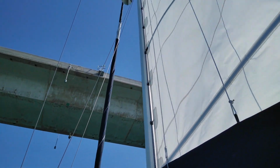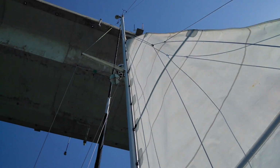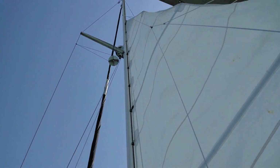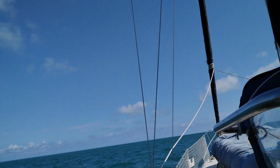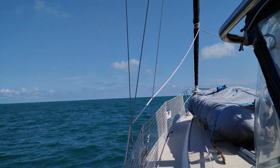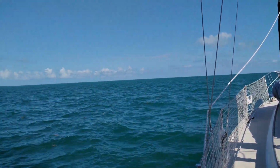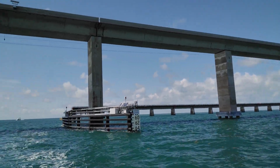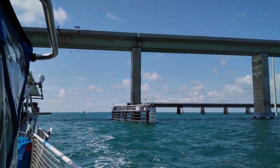And now here you see we're passing under the bridge, and it's always a little sketchy when you're doing this, but we've gotten more and more used to this, and it doesn't bother us much anymore. But boy, some of those early bridges are really challenging, making sure that you're going to make it under there and not take your mast down. So right here, we're officially in the Atlantic, and you're going to see us cruise around the Marathon, around the Atlantic side. And then we're going to head into an anchorage over there just to avoid some of the winds that we were going to be expecting.